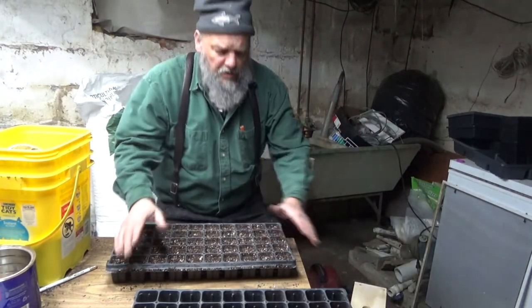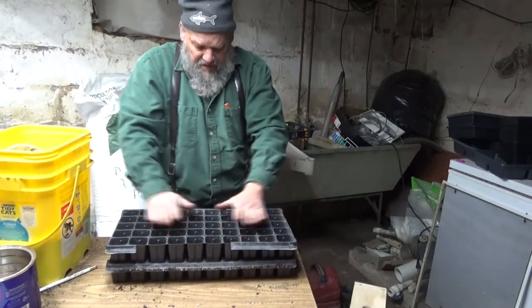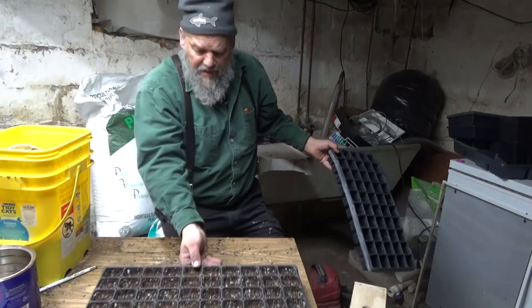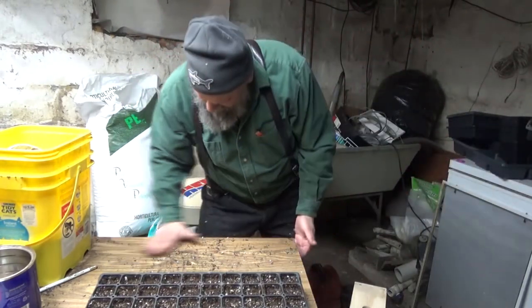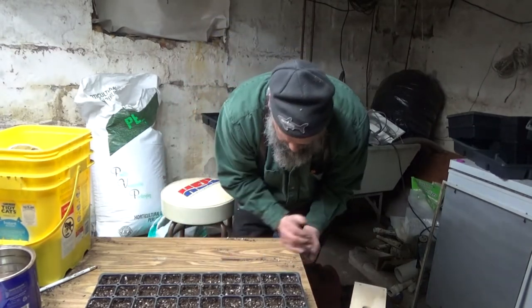So now I filled a tray with soil, and I've pressed it down using my additional extra seed tray. And now, I'm going to clean this up a little bit.